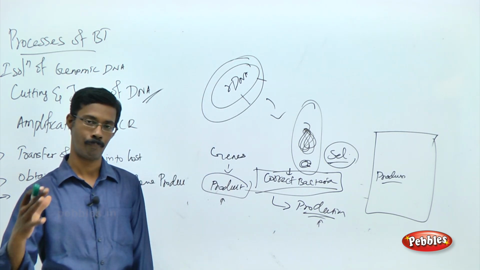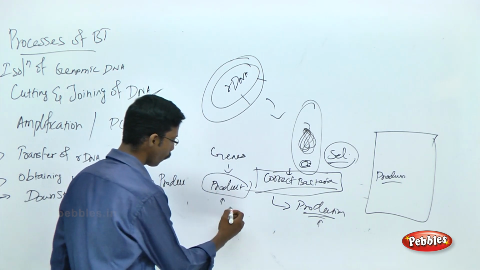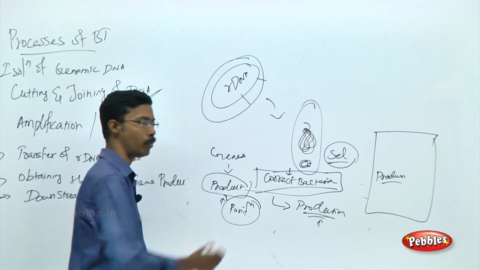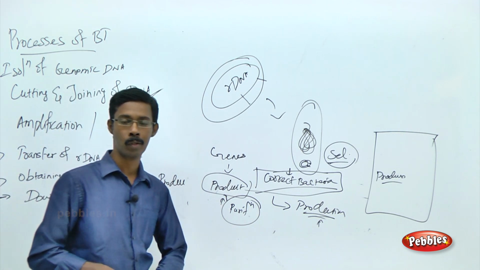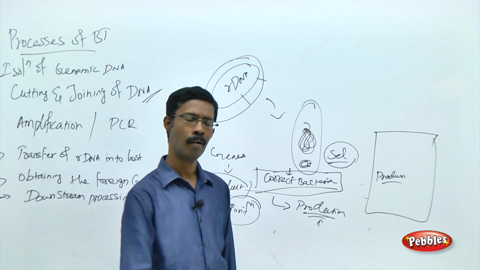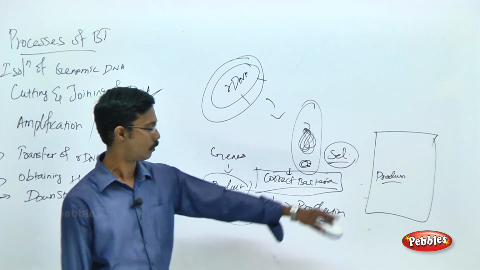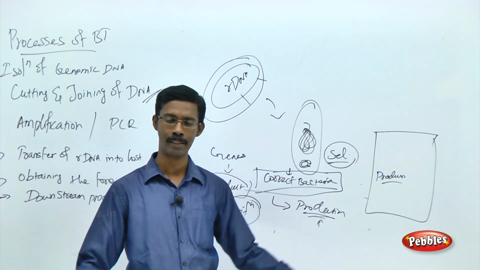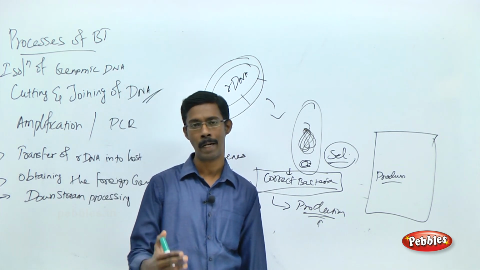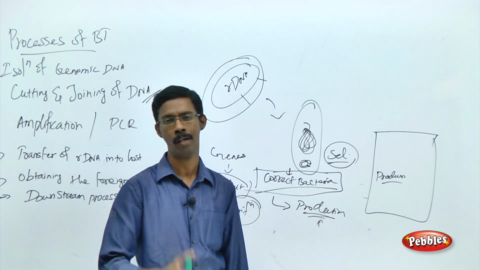The final stage is the downstream process. What do you mean by downstream process? The purification of the product from the mixture. We are going to discuss the details of the downstream process later in the future classes. But the major steps involved: this is the fermenter which carries the product. Where is the product? The product is within the bacteria. Where are the bacteria present? The bacteria are present along with the nutrient material and also the waste.